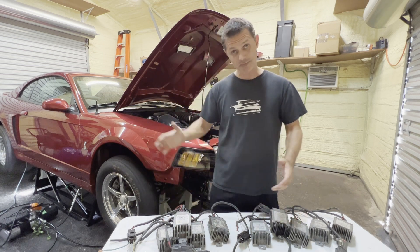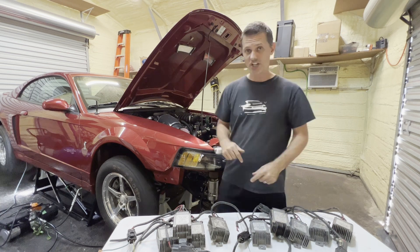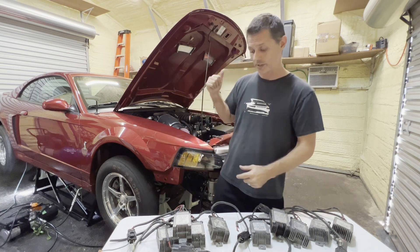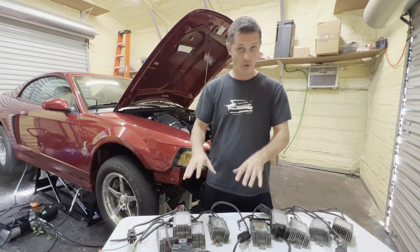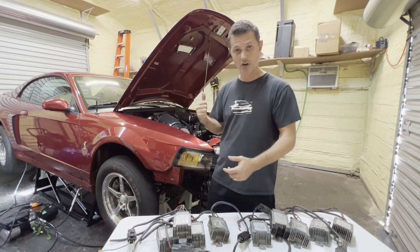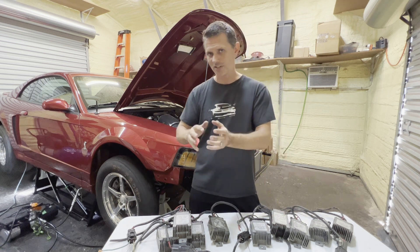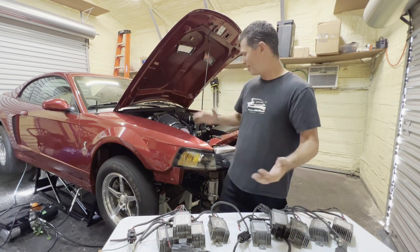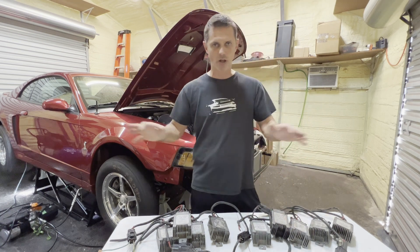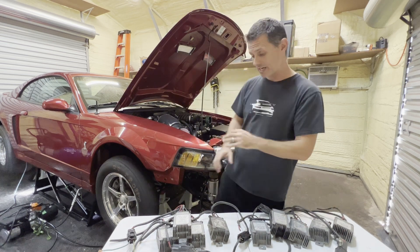I get so many because I always use these things — sometimes several. On this car we're going to put two in: one on the heat exchanger fans and one on the engine cooling fan. The two huge advantages: the main one is soft start. When it goes to turn a fan on, even if it's requesting full power, it'll turn on real soft and ramp up to speed — idle stumble and electrical spikes, all gone.